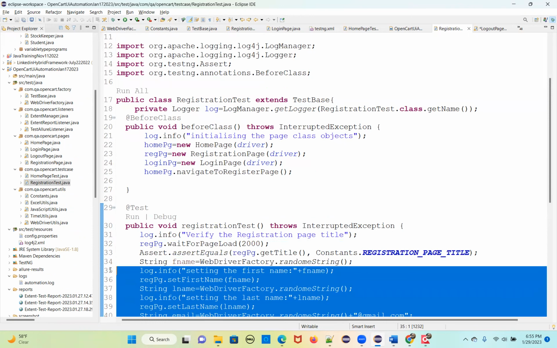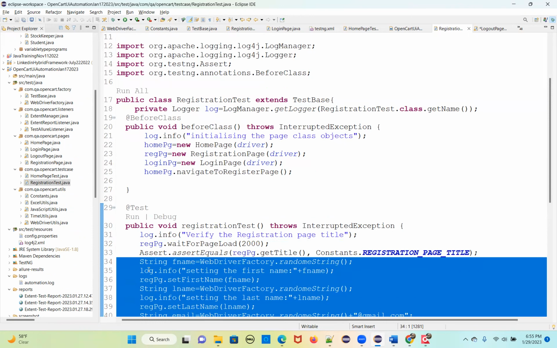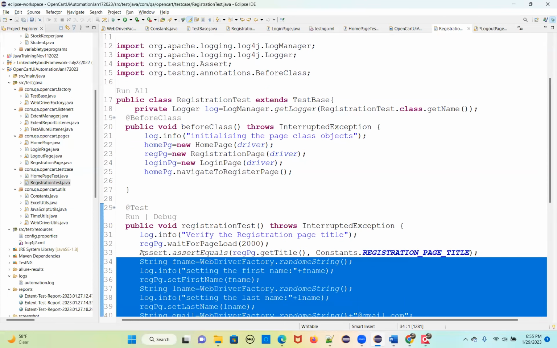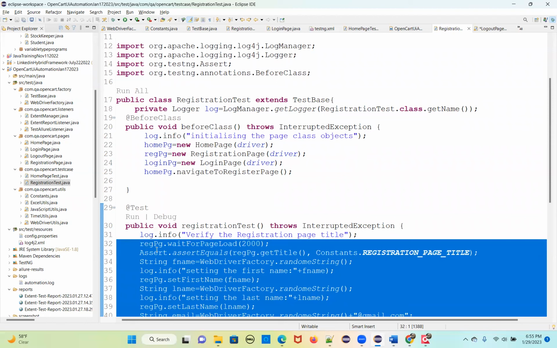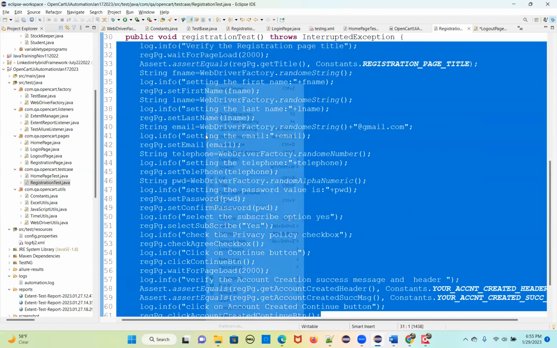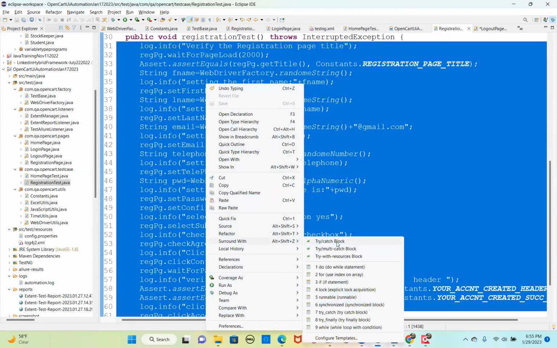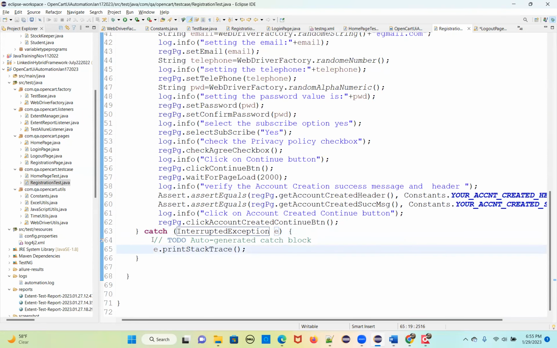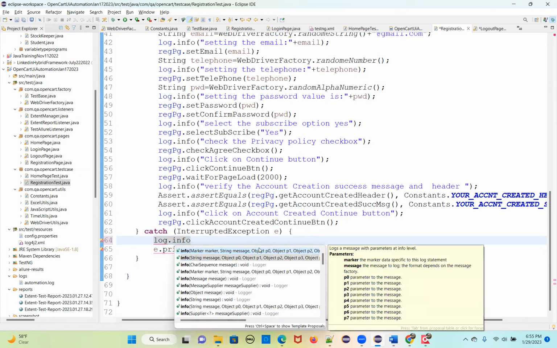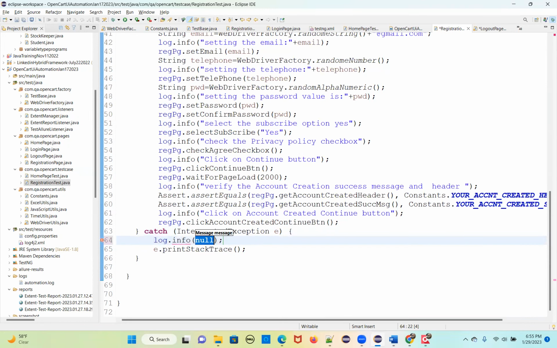So from here, even if the page is not loaded, you can add that also. So select everything and surround with a try catch block, so that you can write account creation failed. You can write here log.info, account creation failed.